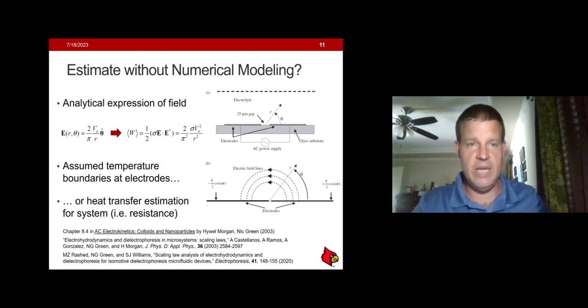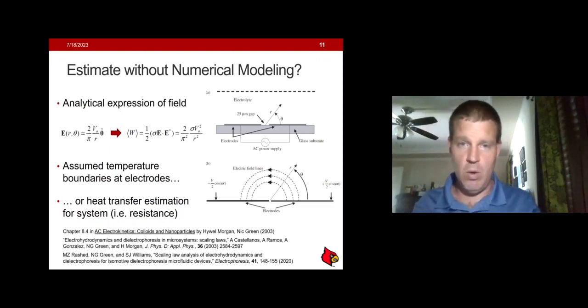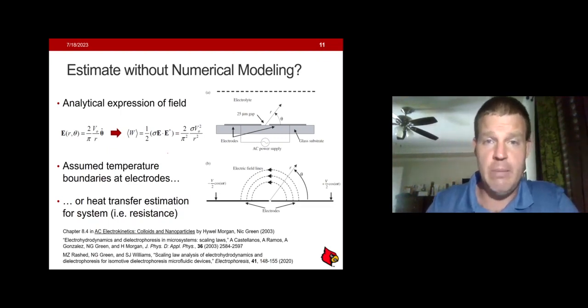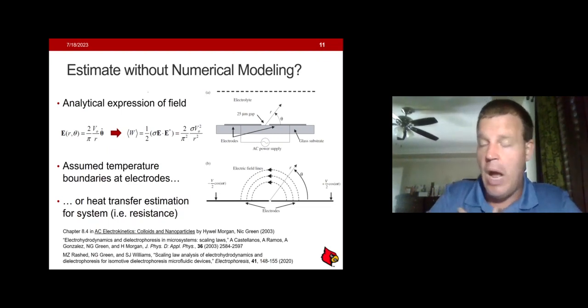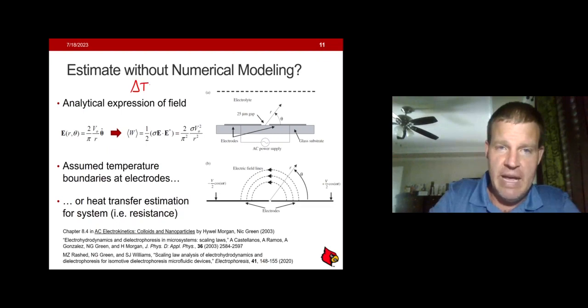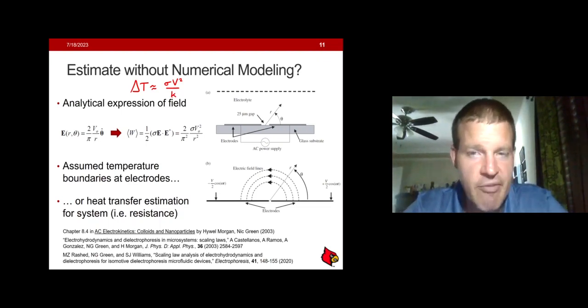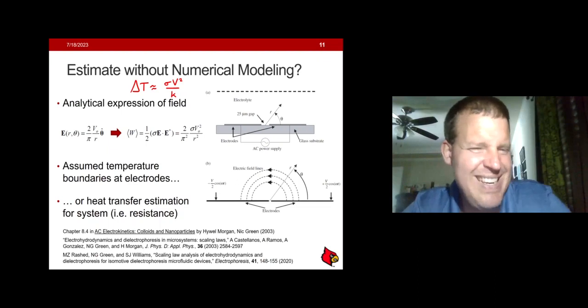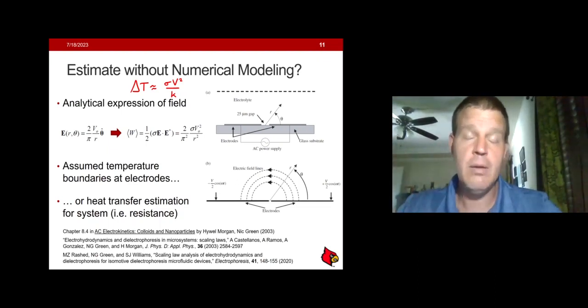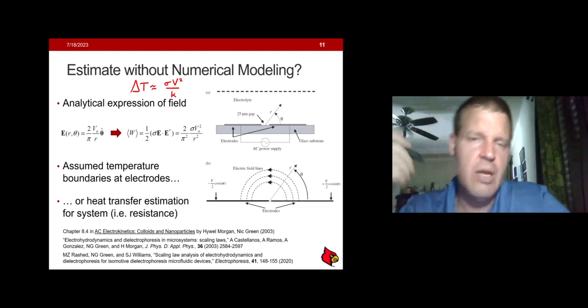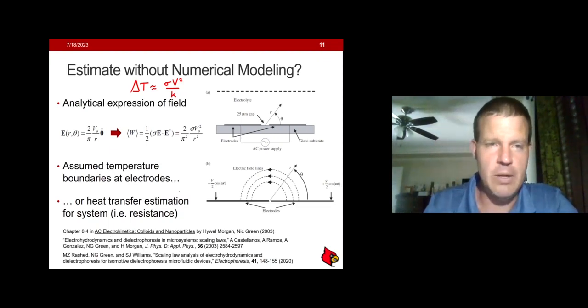All right, so what's next? What aspects could you estimate without doing numerical modeling? Now, the numerical modeling, in my opinion, is rather simple and straightforward, and that's what I recommend doing. But some people might want to give an estimate of, for example, the temperature. They could say, okay, the temperature that they would expect, this would be a rough estimation based on the equations that we had before. But also notice that this equation doesn't take into account the whole system, so maybe cover slips or silicon wafers or whatever it may be. This is just a basic estimation if you want to figure out what your temperature was without numerical modeling.